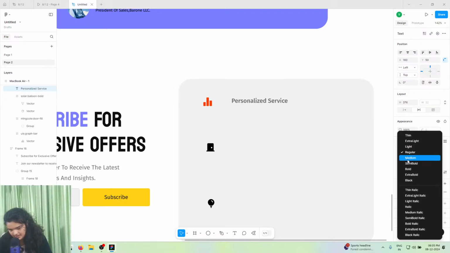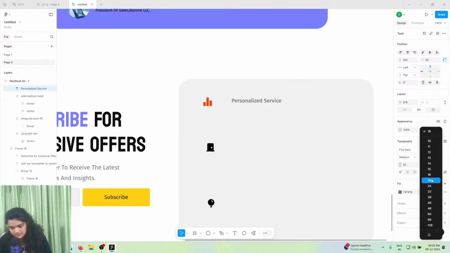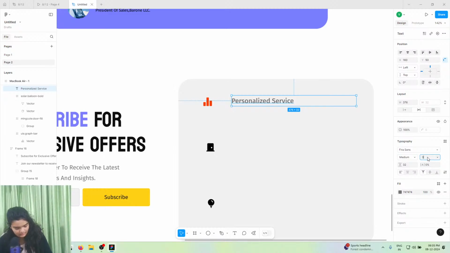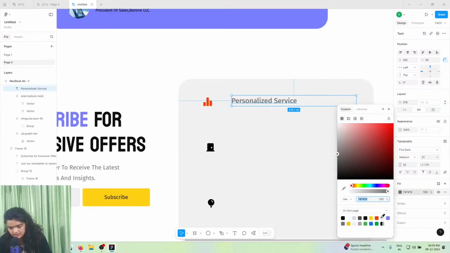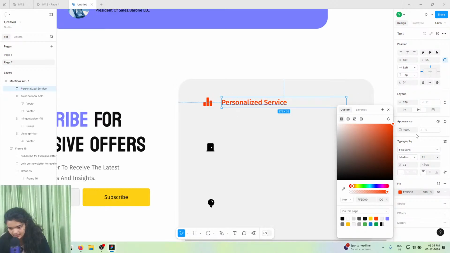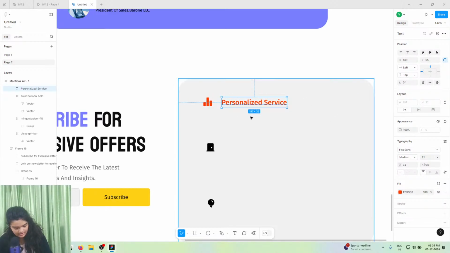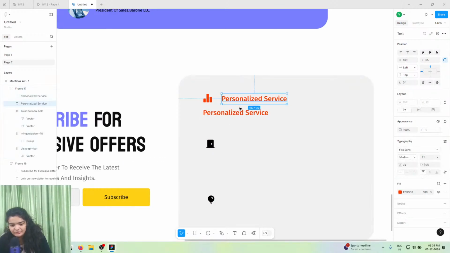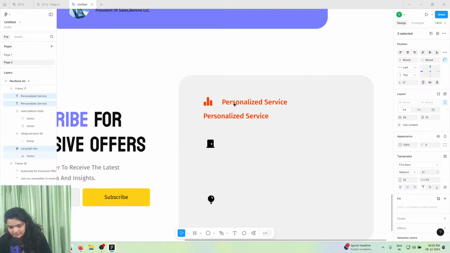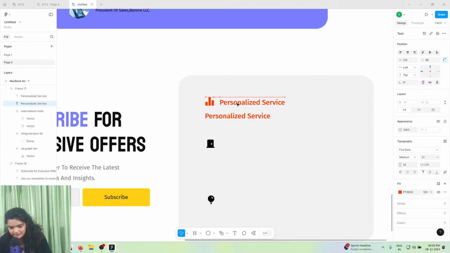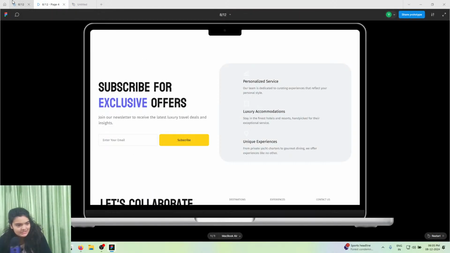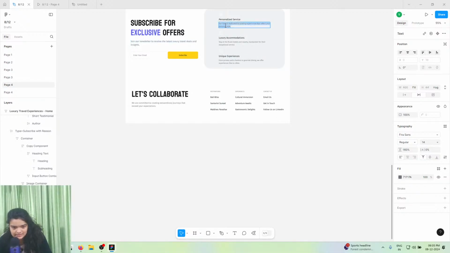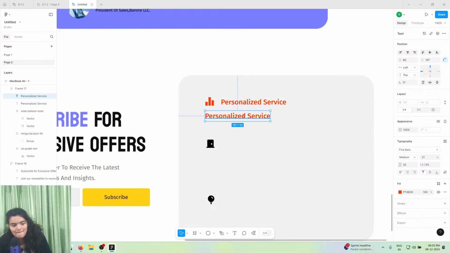Alright, let's make it a little bit thicker and increase the font size to 21. This should work well. Change the color to orange. And also, this is the point where I'm starting to do things that I wanted to do. I feel like I just had to do them and then I just forgot about them at some point. This is weird and embarrassing at the same time. Genius. Alright, we're going to get this text and copy it, paste it back again over here, change the font size and color.